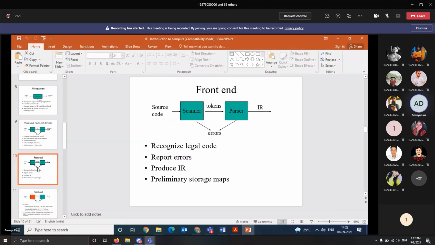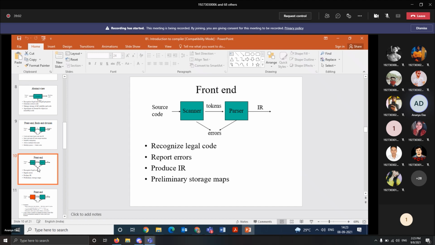So someone is needed who will tell me whether that line is according to the grammar rule or grammar set allowed in that particular language. Is my line following the rules allowed in that language? If it is, it will pass it to the next phase. Otherwise, if my line is not according to the syntax, then and there it will throw an error.